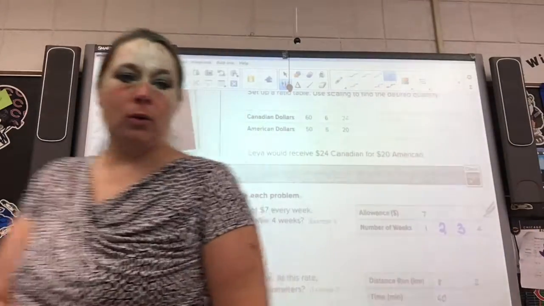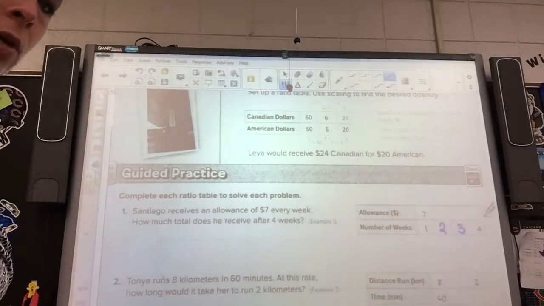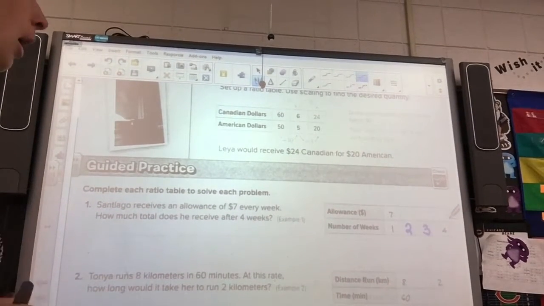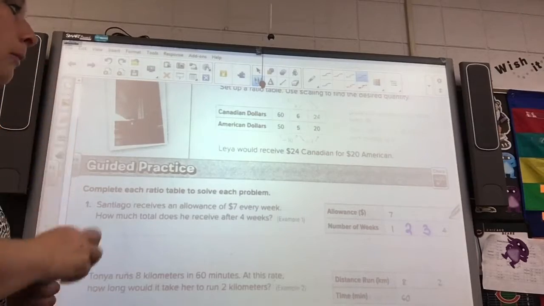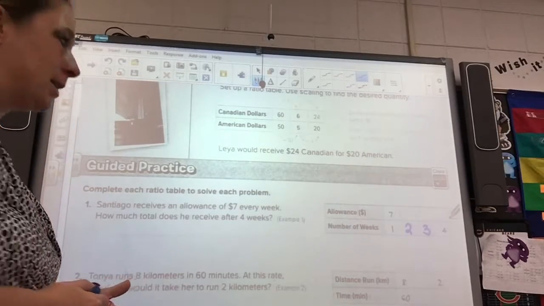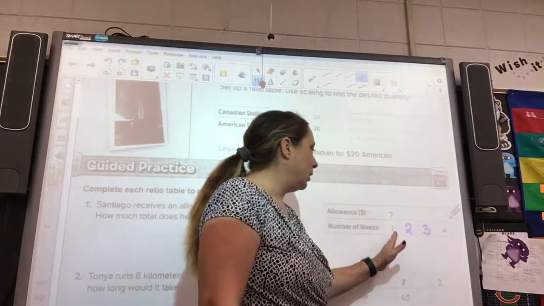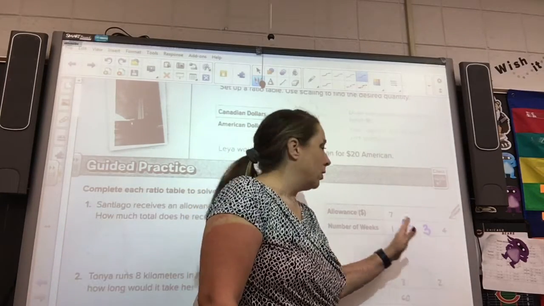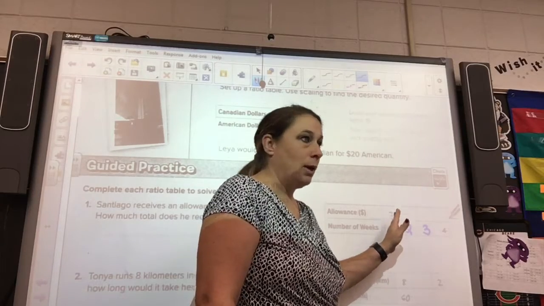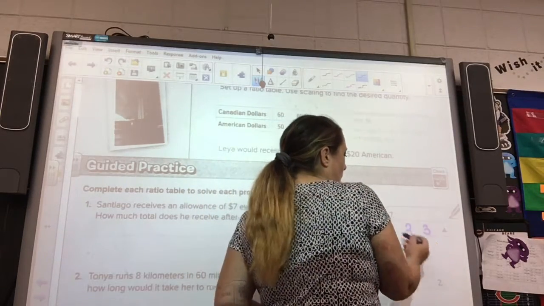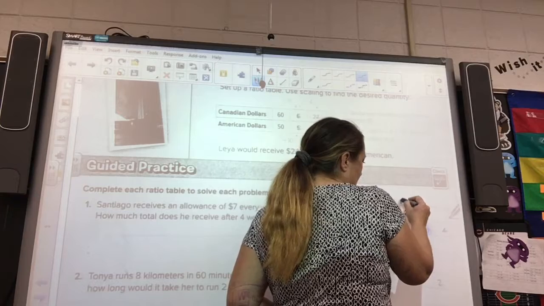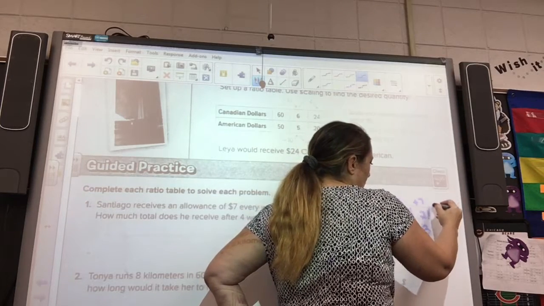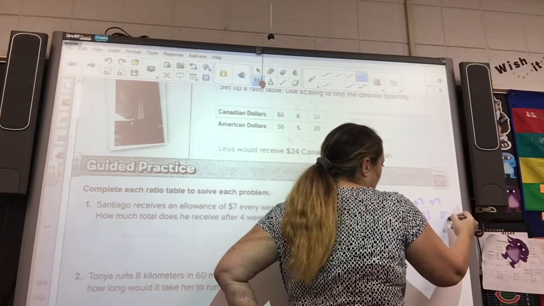All right, so hopefully, I'm going to move this over just a little bit because I feel like you can't really see the whole thing. There we go. All right, so if the number of weeks goes up every week by the same, so week 1, then we add 1 and get 2, we add 1 and get 3, we add 1 and get 4, logically we have to do the same on 7. So we have 7, we add 7 more, and we get what? 7 and 7 is 14, plus 7, 21, plus 7, 28.